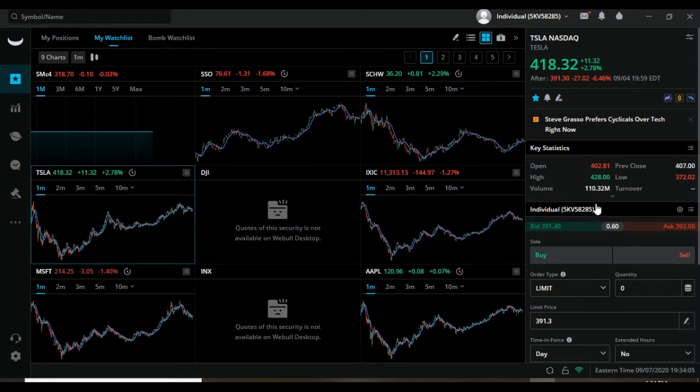Market makers are the people who actually keep the liquidity in stocks. So to give you guys a quick breakdown, you have what are called market makers for stocks. What that means is that there are institutions that are buying and selling Tesla and pretty much all stocks on the market on a continual basis. And the reason they do that is because if they didn't, you would want to go buy Tesla at 418 and the next price would be 440 or 450 or even higher.